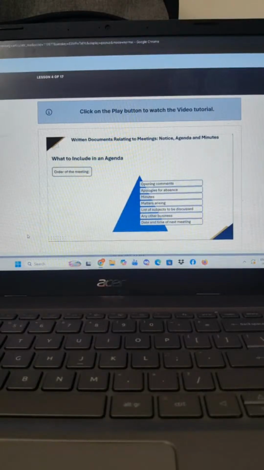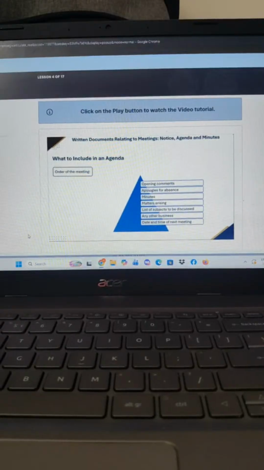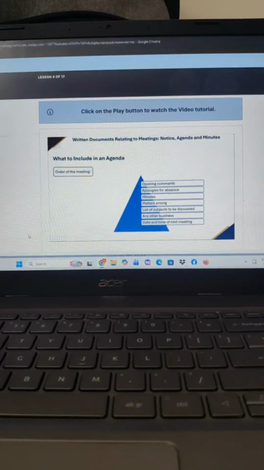It's not particularly relevant to the meeting, but it's just something that you want to add because it might be interesting. And then you give the date and time of the next meeting if there is one. So that's what you need to include in an agenda. If you want to see agendas, there will be plenty of sample agendas which you can look up online.